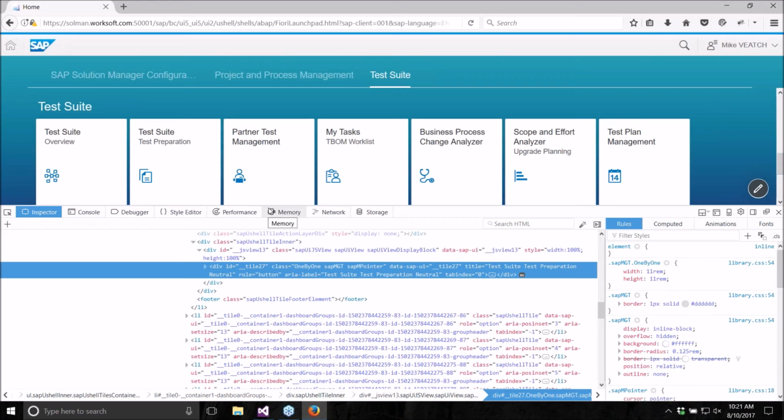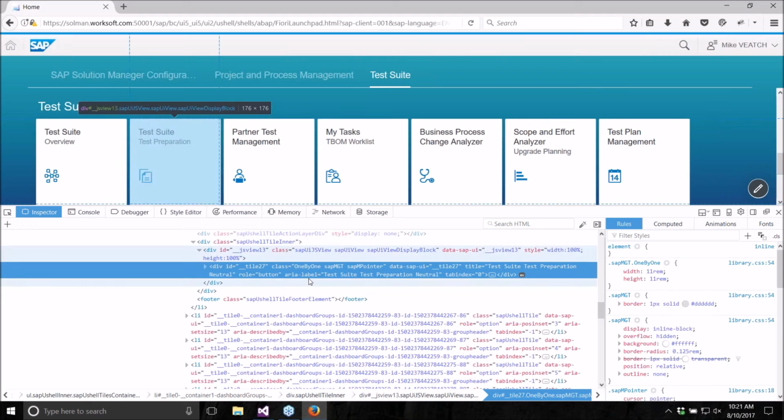The reason being is that we cannot guarantee that, for every user that we use to run the script, the 27th tile will be that test suite. Based upon Fiori personalizations, you could render completely different tiles. So using ID as a strategy is difficult for us at that time. We need to find a different alternative for identification.